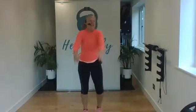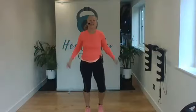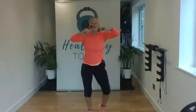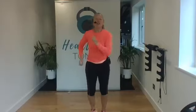Record. And let's go. Let's start with a march and roll those shoulders back. And roll those shoulders forward. Well done, and from here, let's just march it up a little bit more. Excellent. You can jog it up a little bit more, take those knees a little higher, if that is good for you. Excellent stuff. And then bring it down, step it out right, step it out left.